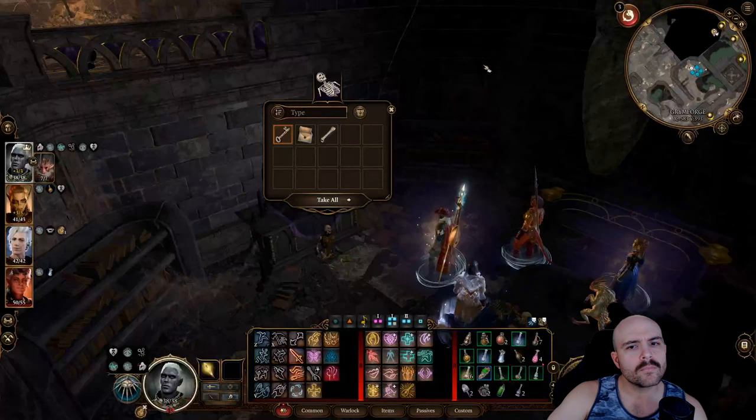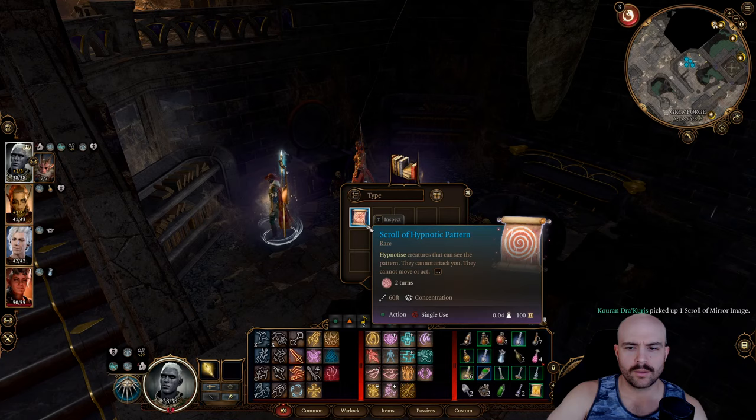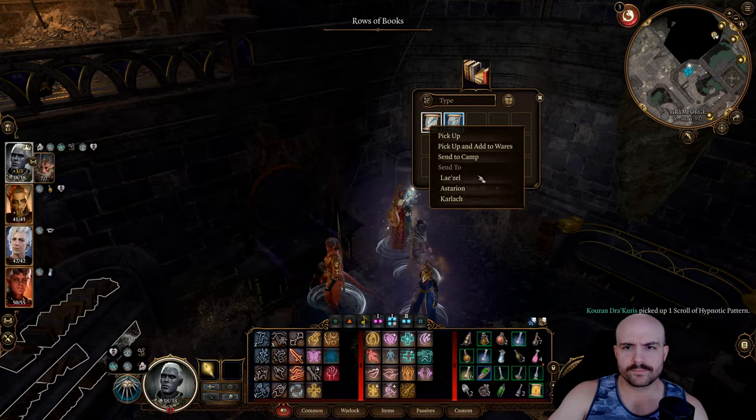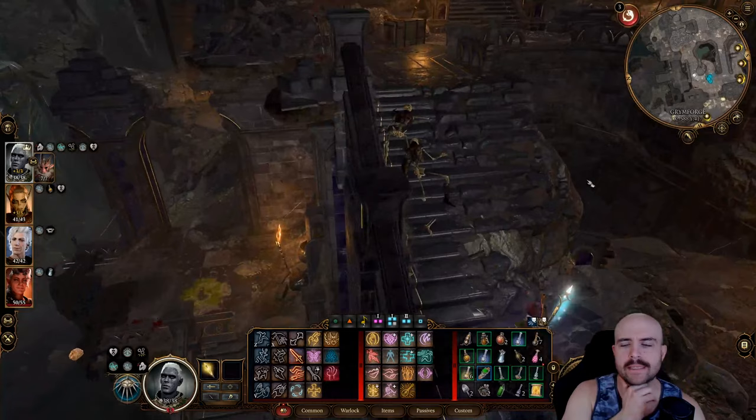What was that watchword? Lux splendor. Aha! Now we can go open the chest without fighting the mimics. That should get us into that chest. I don't think I have a light. Oh, I do have dancing light. Counts, right? Same thing as light. I also have the ring that lights things up.